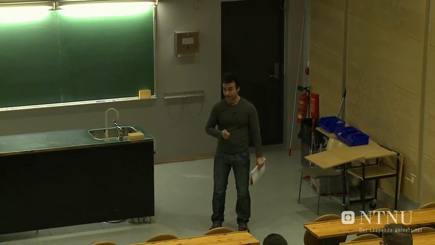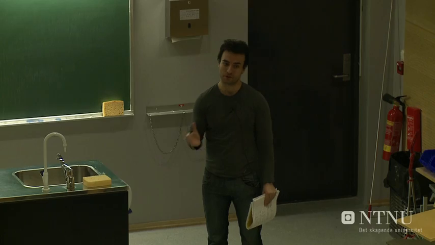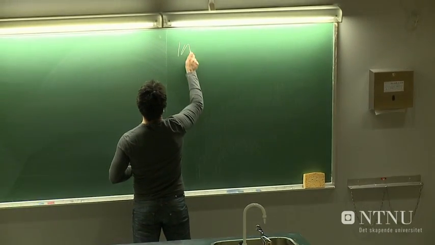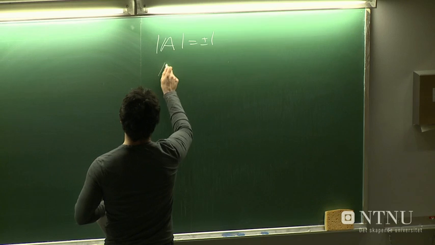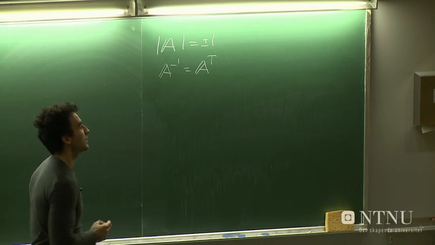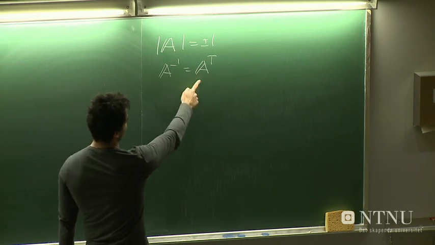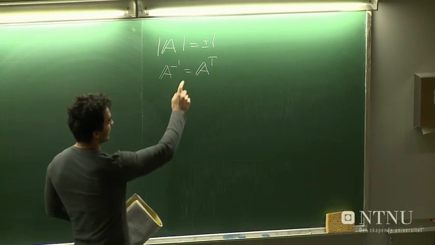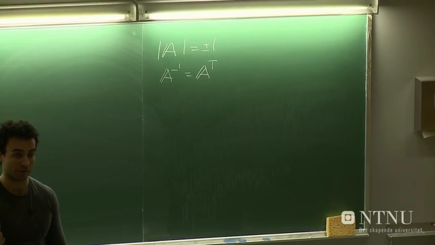So just a brief reminder of yesterday's content. We discussed some of the mathematical properties that these orthogonal transformations had. So we found that the determinant has to be plus minus 1. The inverse of an orthogonal transformation has to be the transpose of the corresponding matrix. And we additionally saw that only determinants equal to plus 1 would correspond to any physically possible rotation.